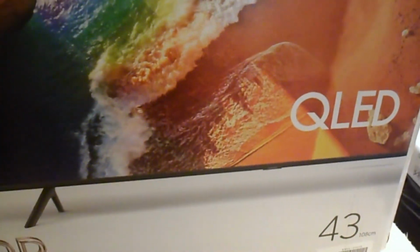Once again, Samsung QLED Q60R, beautiful 43-inch television.